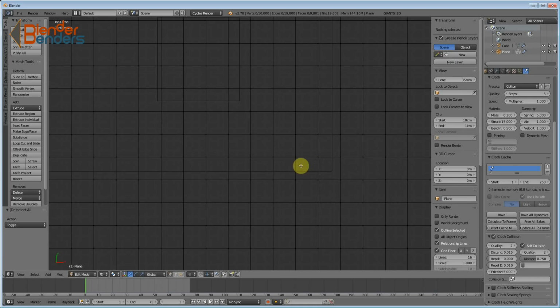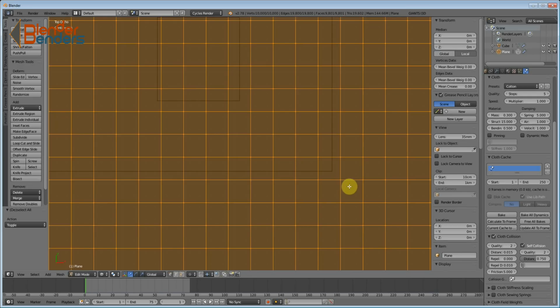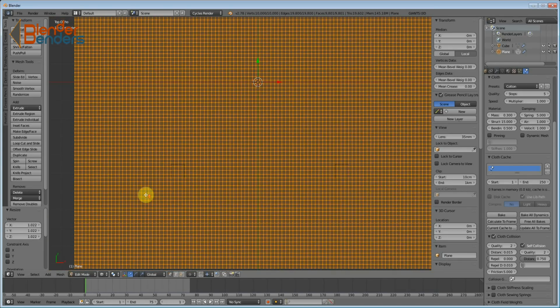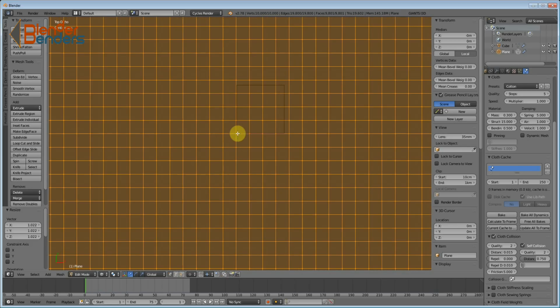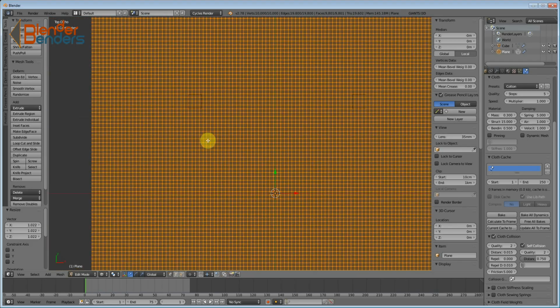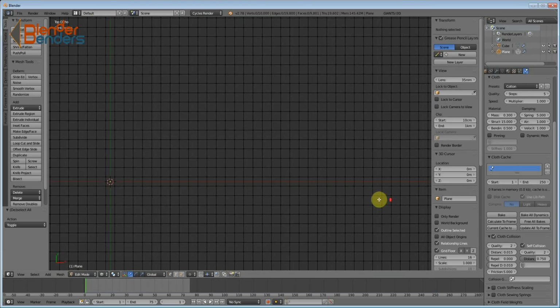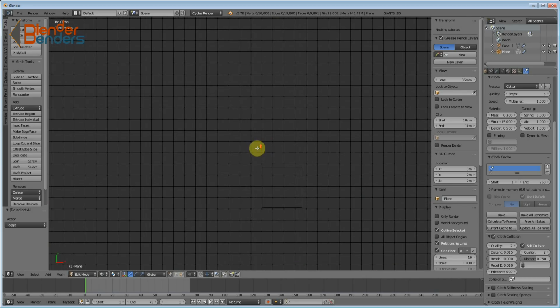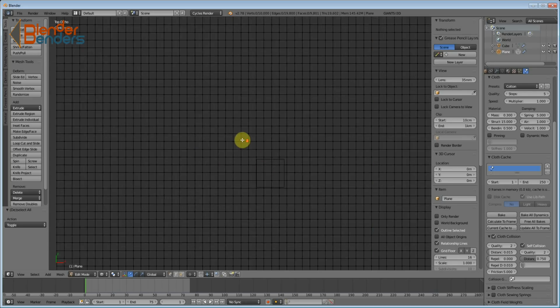What I'm looking at is the table here, and the corner of the table is in the center of a face, so this face really has to work hard, and this is probably why it's starting to pull through. If I was to select all, and let me just size it slightly so this face actually falls on the corner there. Let me check this over the other side. That's the leg, that's falling okay that way. Let me deselect all. Yeah, okay, so that corner is on the corner of the table, and so is that corner.